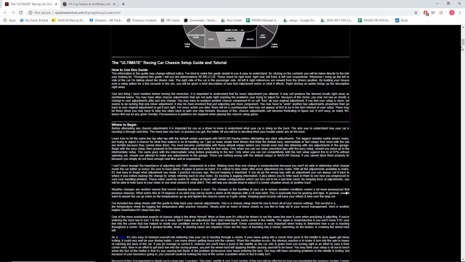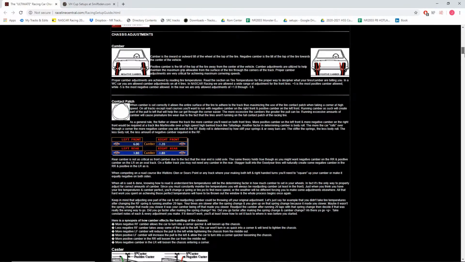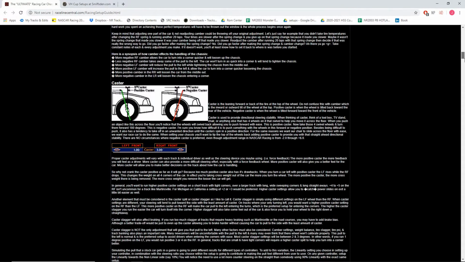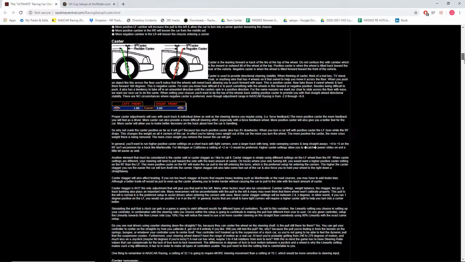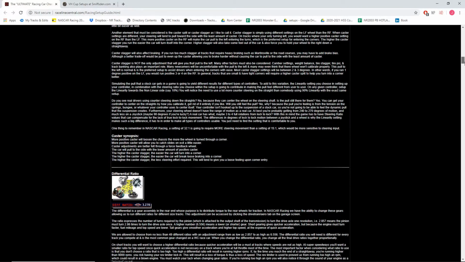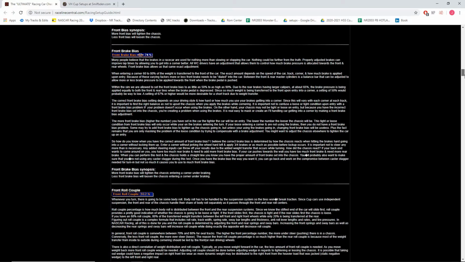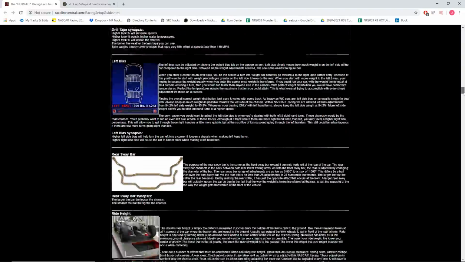And then I wanted to share this resource with you guys. This is the Ultimate Racing Car Chassis Setup Guide and Tutorial for NR. And holy moly, it is very in-depth. It talks about literally everything. It gives you synopses, so it kind of TLDRs it at the end of each section, gives you pictures, it explains what's actually going on, and there's no fluff here. It's all business. Awesome information right here, so I will link it down in the description.